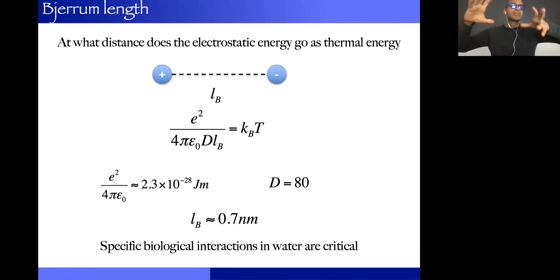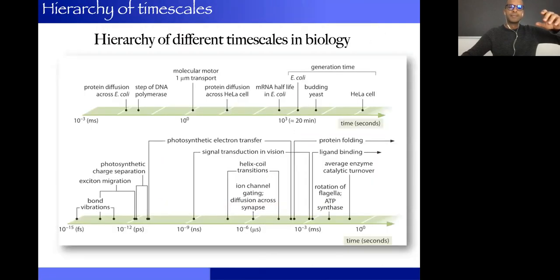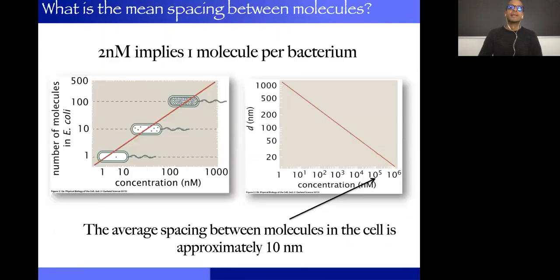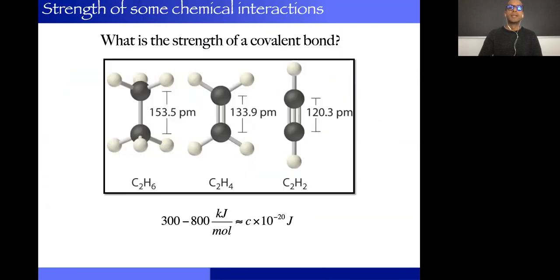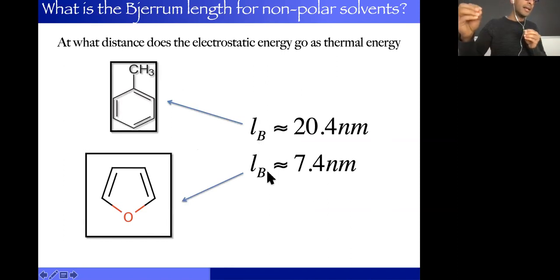Now this should be not so surprising to you because of this stuff. You've got a very, very crowded environment, and that crowding can and does affect the dielectric constant. This is still not completely understood, and what people suggest is that the dielectric constant in these confined systems reduces significantly. It can go all the way from 80 right down to 10. And if that's happening, then the range of length scales over which electrostatic energies may outcompete thermal energy may not be 7 angstroms.